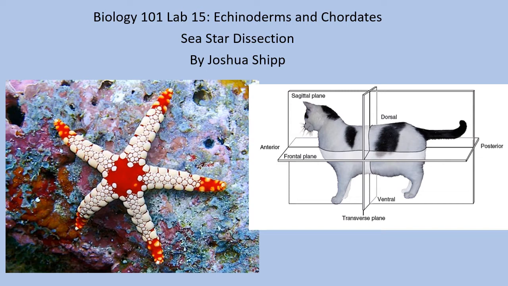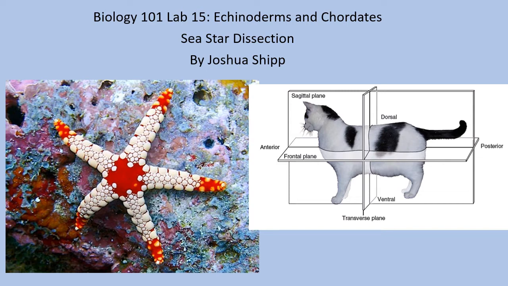Most of the other animals that you would look at around the world, including ourselves, have bilateral symmetry. So like this kitty over here on the right, the kitty has bilateral symmetry. There's only one plane that you could pass through a cat's body, going midline down their body, through their head and through their back and so on, that would give exactly the same structures on both sides.